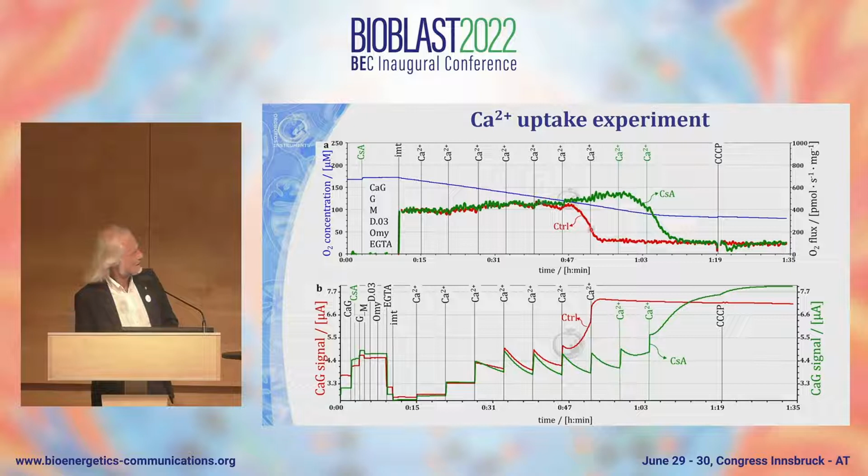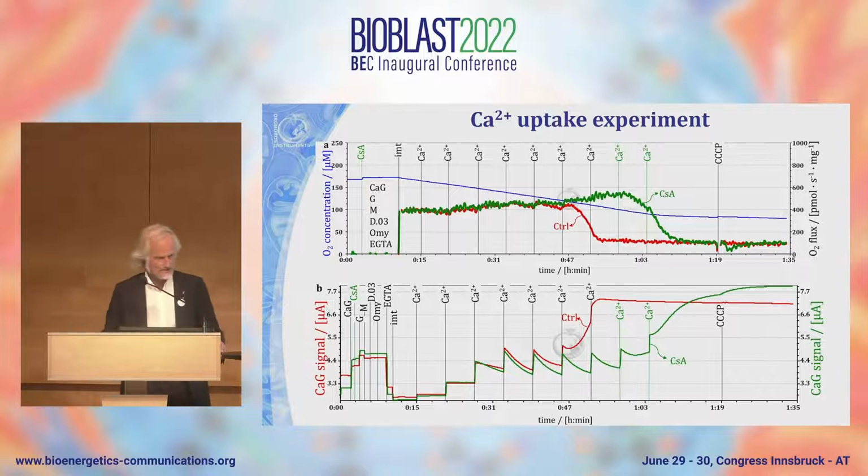And in the control, then you see here the inhibition of respiration when calcium concentration, no, this is not the concentration, this is the signal, just the raw signal of calcium green. And here you see when respiration is becoming inhibited, then you have the permeability transition. In the control, and much, much higher uptake or retention capacity in the presence of cyclosporin A.